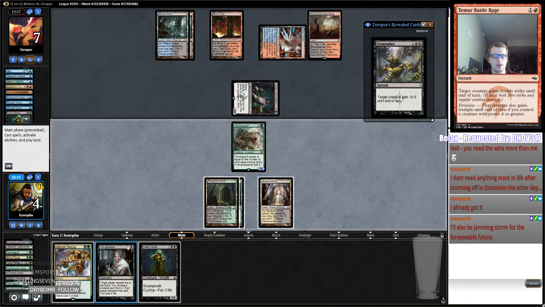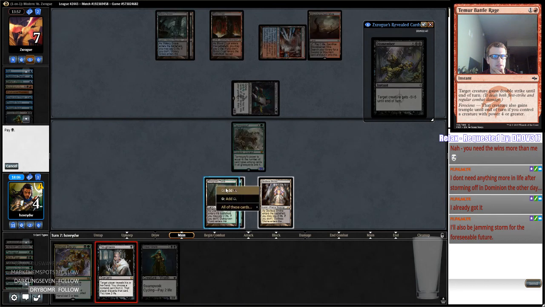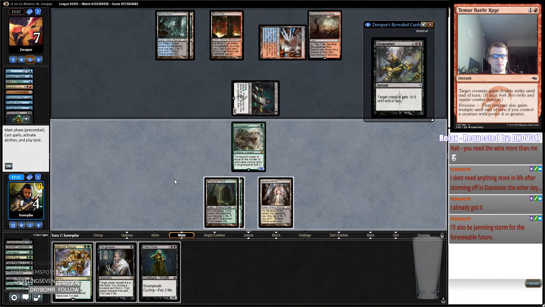So that's not bad. Problem is, I can't cast both of these. So we're going to go like this. My opponent probably... No, that just leaves me dead. I guess it doesn't leave me dead. So hang on. Leaves me dead to snap... Either of these leave me dead to snap Kolaghan's Command unless I Thoughtseize right now.